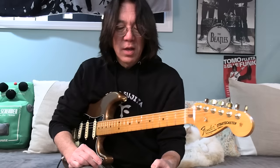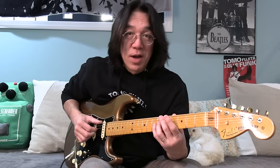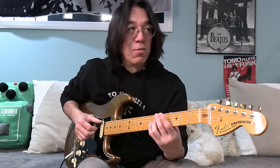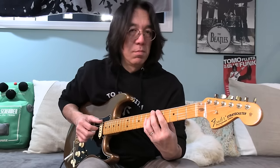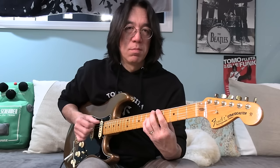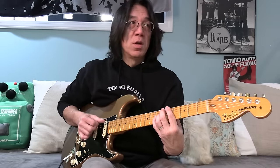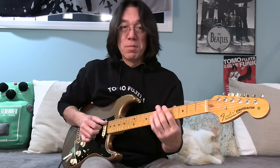Okay, and one more, if you can. Definitely you have to practice B-flat blues, okay? One, a two, a one, two, three, four. Swing. So this one, root 7 3rd, root 3rd 7. From 5th string root, you play root 3rd 7. From 6th string root, you play root 7 3rd, like that.